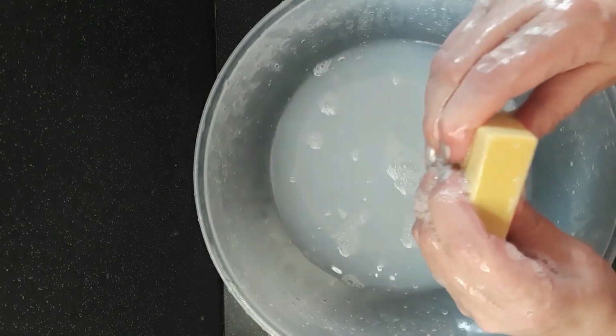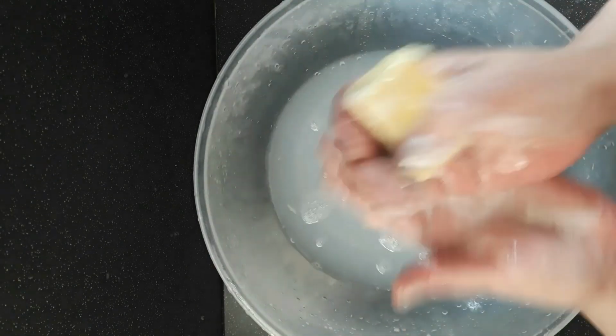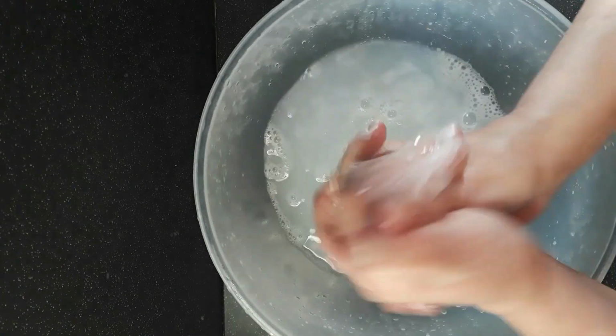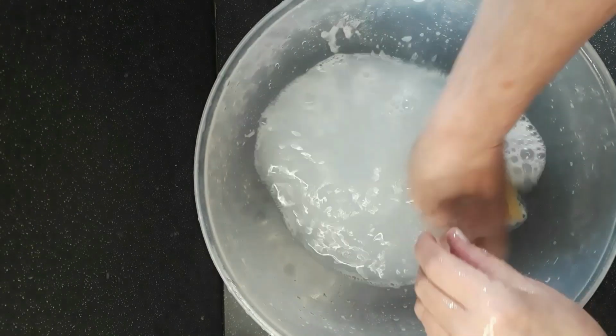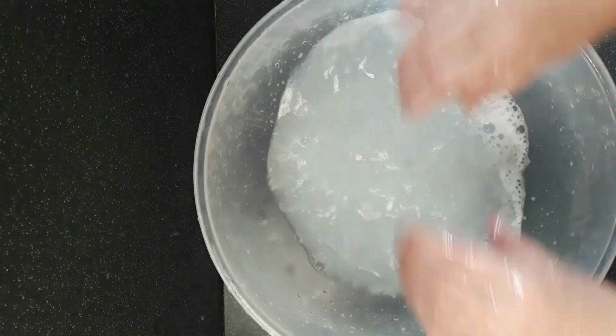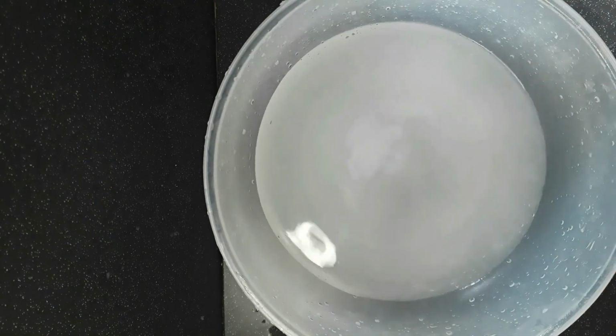But the soap is still quite soft. I'm happy with that, and it's creaming up, look. So no complaints now. Change the water again. Four more to go. Let's see if I haven't forgotten one.